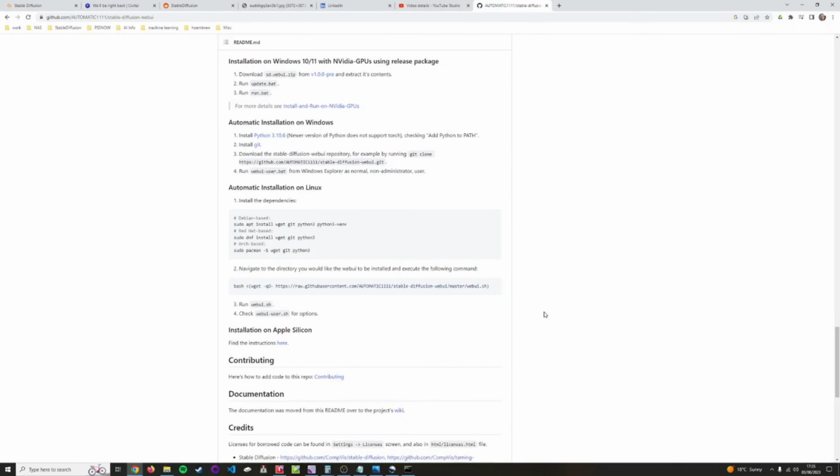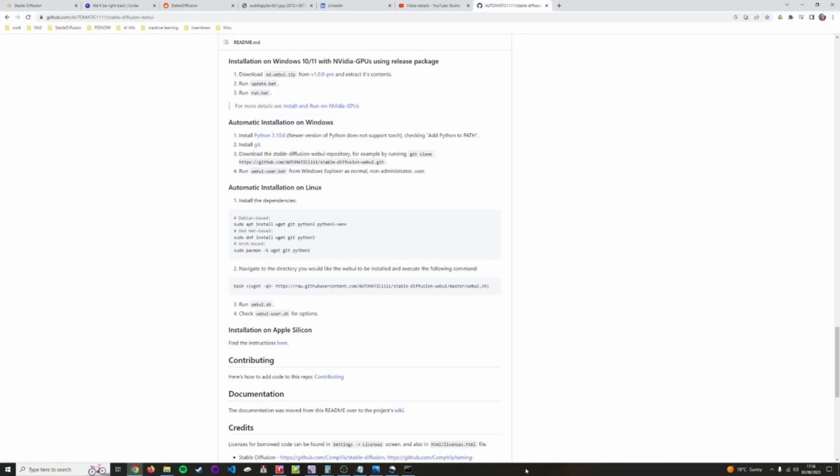If you scroll right down, there's a section on installation on Windows. Now there's a couple of hardware requirements before we start the installation process. The first thing is you need to make sure you've got an NVIDIA graphics card. You can run this on other graphics cards, but it's painfully slow. Just to give you an example, I ran it on a 1080 AMD and it took me about 10 minutes to create a single image. On my current NVIDIA 3060, it takes about 2 seconds.